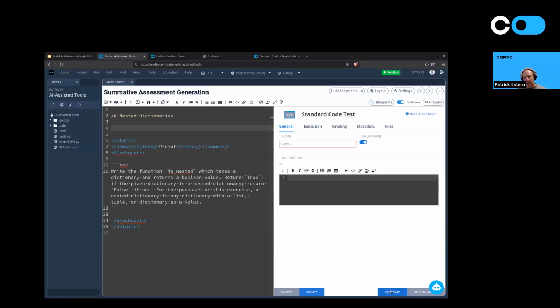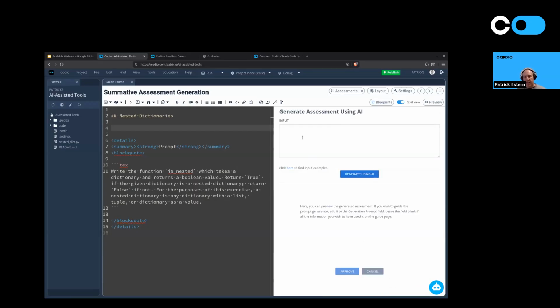So again, I'm going to come down here under generate. This time I am going to give it a prompt. I'm telling it exactly I want this function called is nested, et cetera, et cetera. I'm going to click generate with AI.